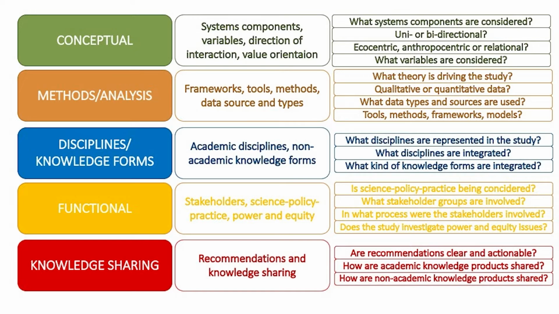So that's the part that our scholars are not trained in the social ecological systems research space. They are trained very disciplinary. So then the matter is to integrate different parts. Of course, what disciplines are represented and integrated, what kind of knowledge forms are integrated. Do we include non-academic knowledge? Are we considering the science policy practice interface? Which stakeholder groups are involved? And most importantly, which process of the study design are they involved with?